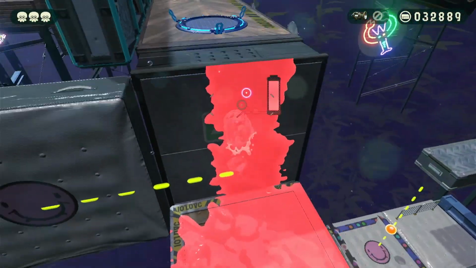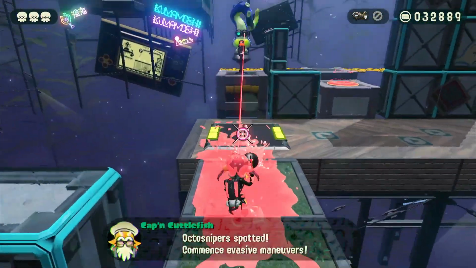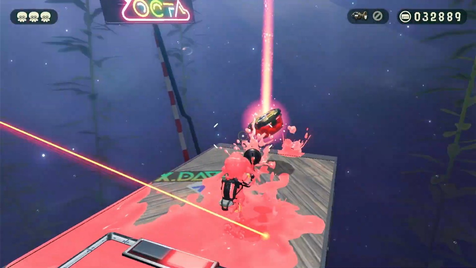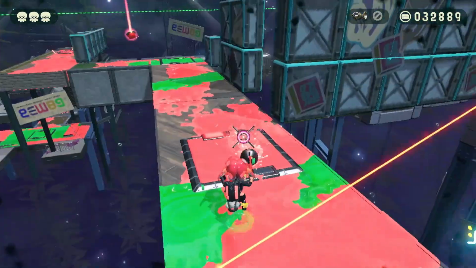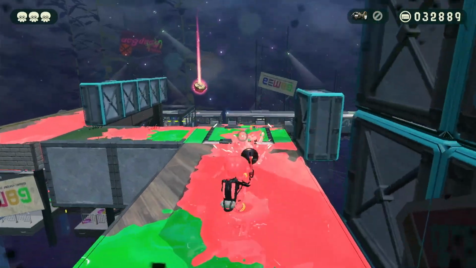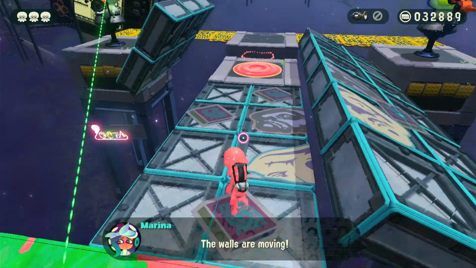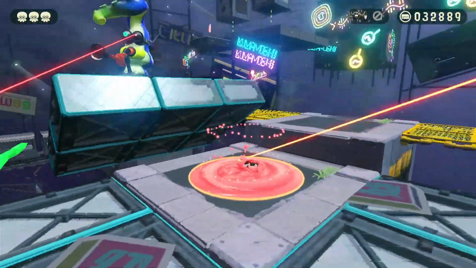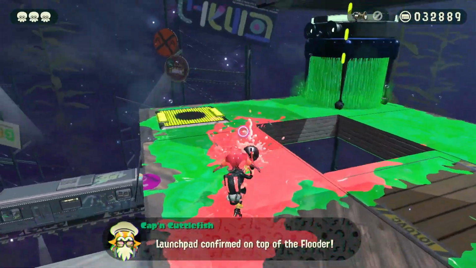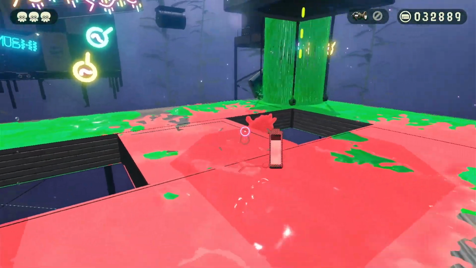Okay. Good, good, good. Nice work. Octo sniper slotted. Commence evasive maneuvers. So what am I doing here? The walls are moving! Away from the Octo Snipers we go. Oh, these guys. I love these guys!